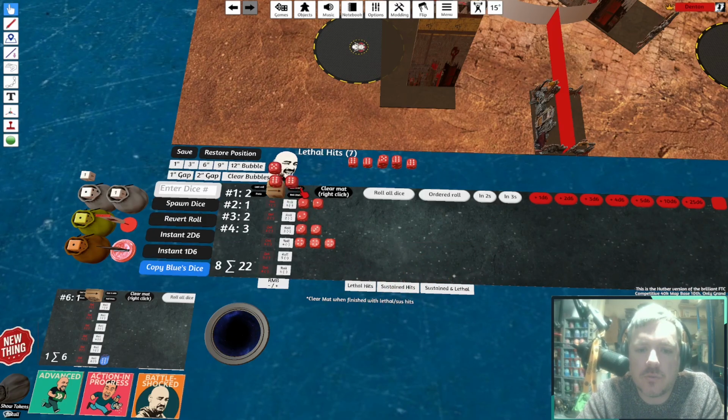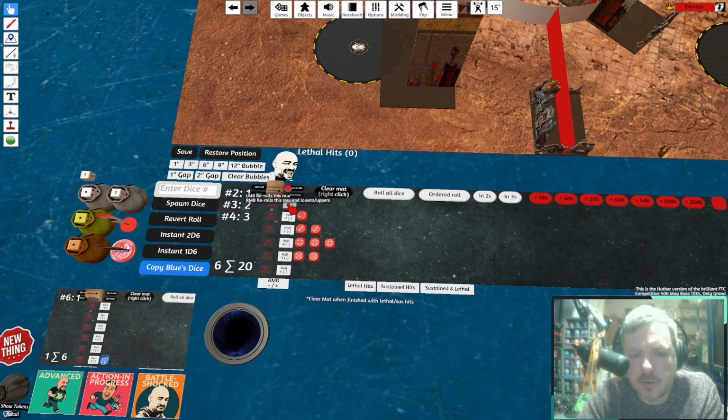If you need to reroll dice, you have this bin here, which is kind of the abyss, quite useful for keeping it tidy. If you need to reroll a dice, if you left click, it rolls only that row. If you right click, it will reroll all dice in that row and below. As you can see, it only rolled the 5 row there if I left click, so it's quite useful.